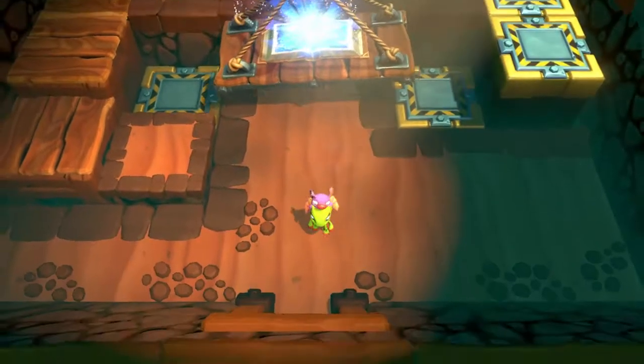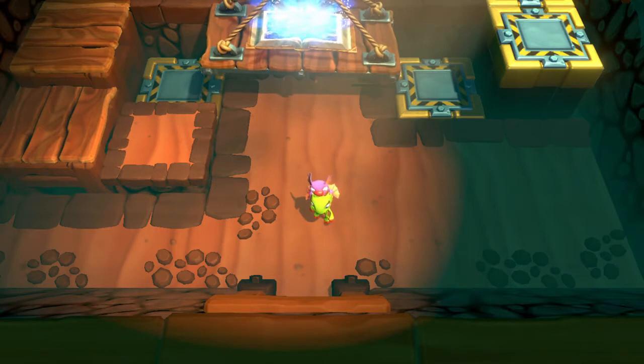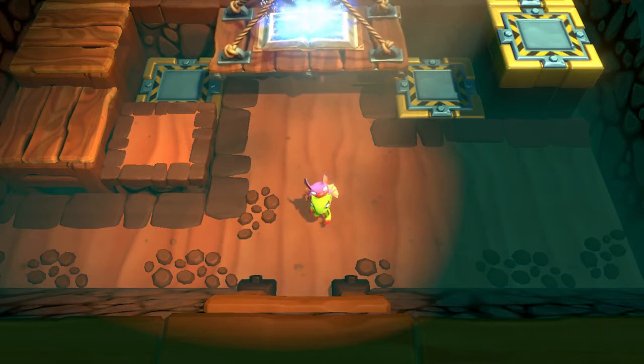Okay, so next time on Yooka-Laylee and the Impossible Lair, we will do levels again. Levels, chapters 10 and chapters 11.